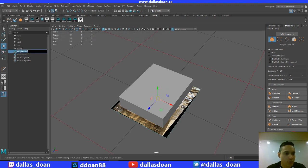If you go to your outliner, you'll see that I have these two image planes here. I'm just going to rename these properly. I'm going to call this top ref and this back ref. Right, so these are image planes. So now this is hidden, this is not hidden.